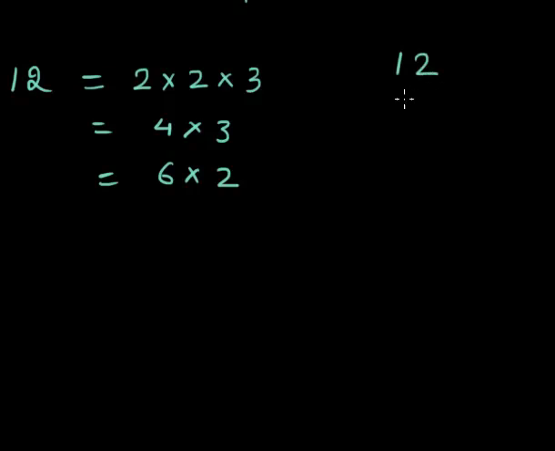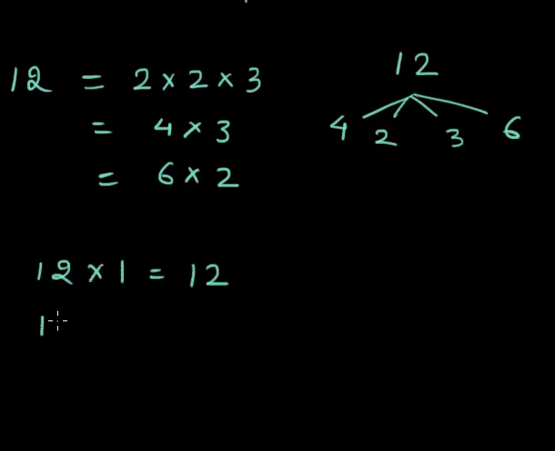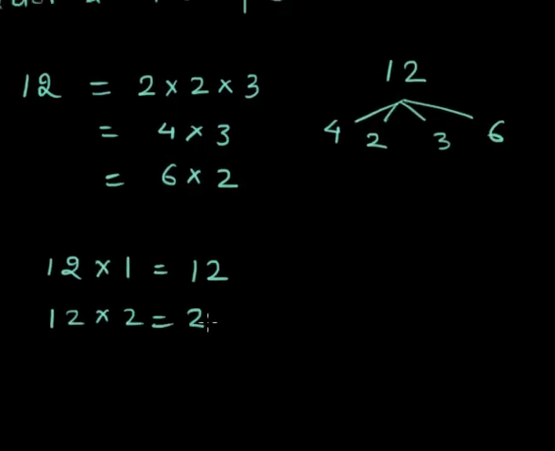12 is made by 2 and 3. This is made of 2's and 3's, it's made by 6, it's made by 4. So these are all called factors of 12 which make 12. And the multiple of 12 is 12 times something: 12 times 1 is 12, 12 times 2 is 24.